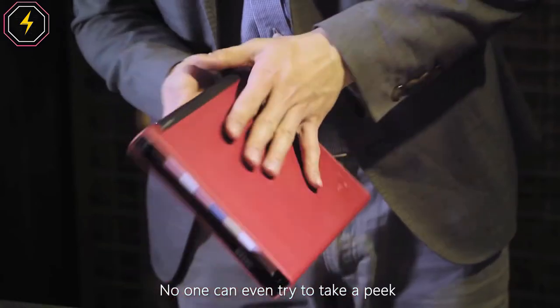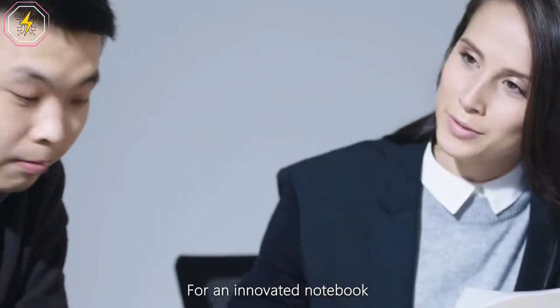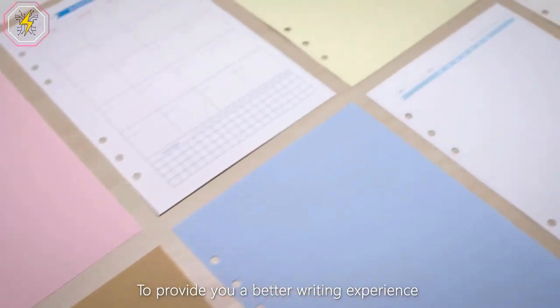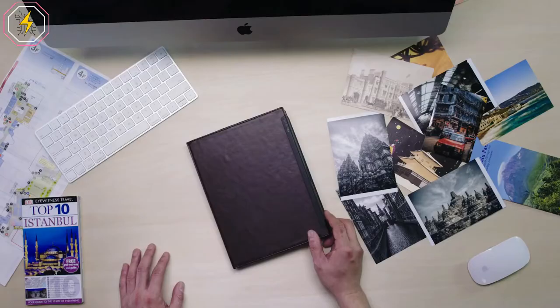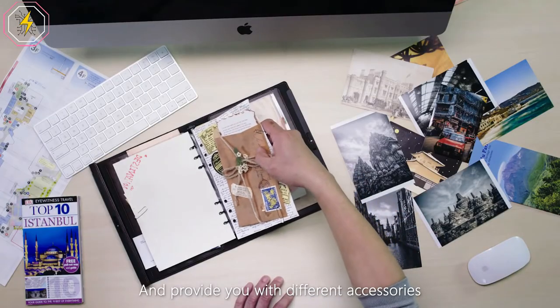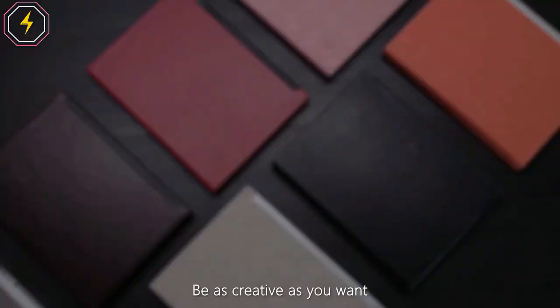LockBook is designed to match your lifestyle. Mix and match with all kinds of high-quality refill paper, memos and accessories. Turn LockBook into the organizer you've always wanted. More importantly, it can hold and protect any important documents and safeguard sensitive information that is only accessible to you and no one else. LockBook is the first notebook that protects your privacy using a fingerprint sensor. Use LockBook to safely store your diary, passport, important contracts, private information and basically everything that fits inside.